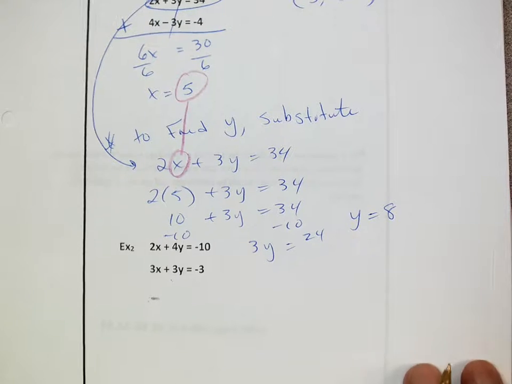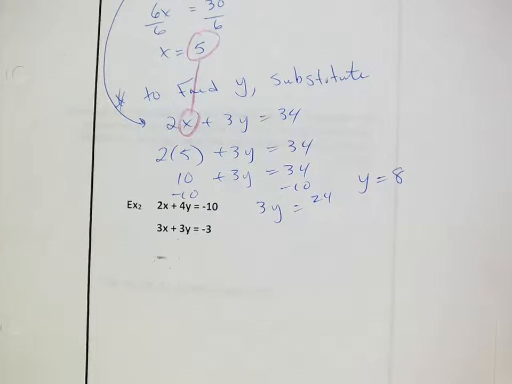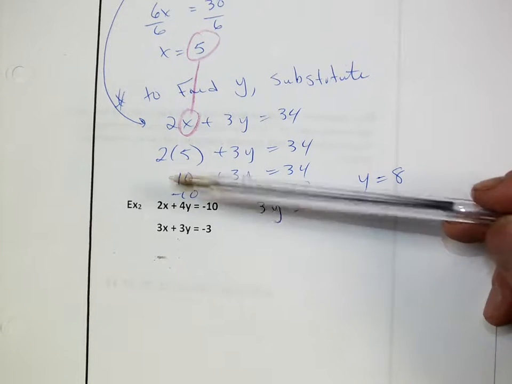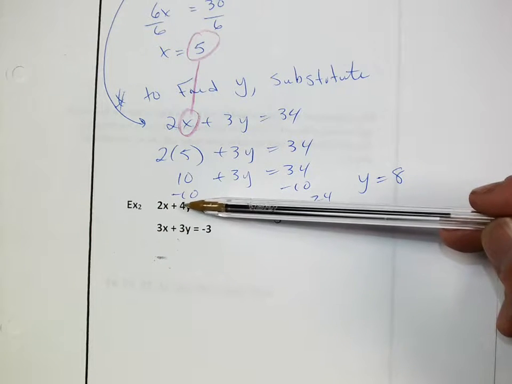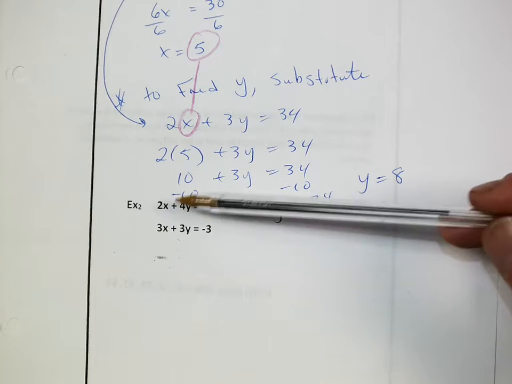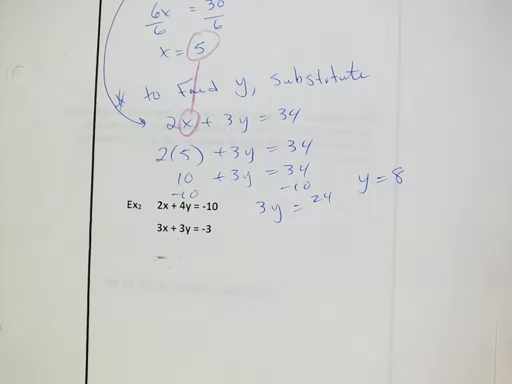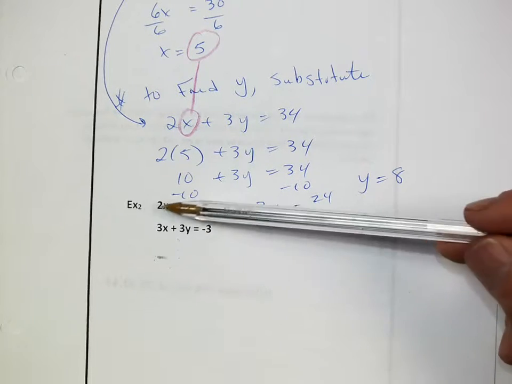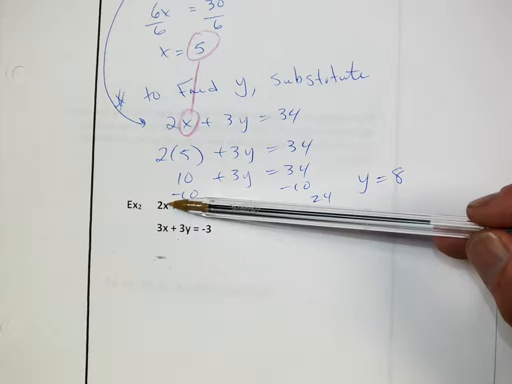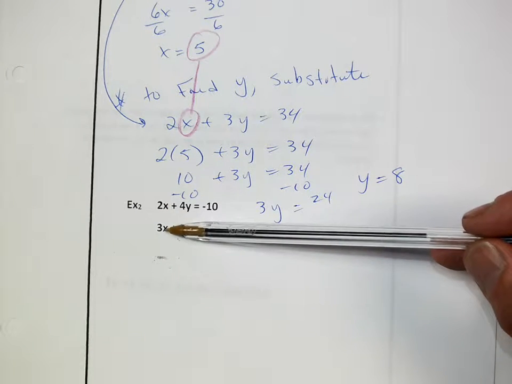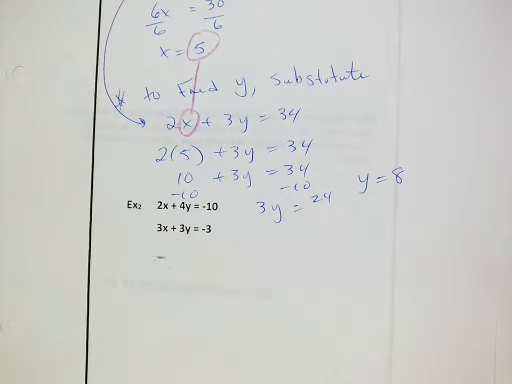Okay, now example 2. So example 2 is a little bit like our reading. We're not going to be able to eliminate them at all because they're not opposite. So what I like to do is think about it. If I think about a common denominator, okay, think common denominator. So I could multiply by 3 and 2. I could multiply by 3 and 4. I could cancel the x's or the y's. It does not matter. But it seems to me like if I cancel the x's, there's smaller numbers to work with, right? So I can make this 6x, and I can make this a negative 6x, right? Just simply by multiplying through.